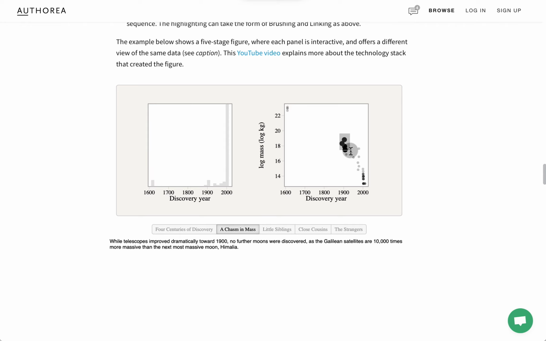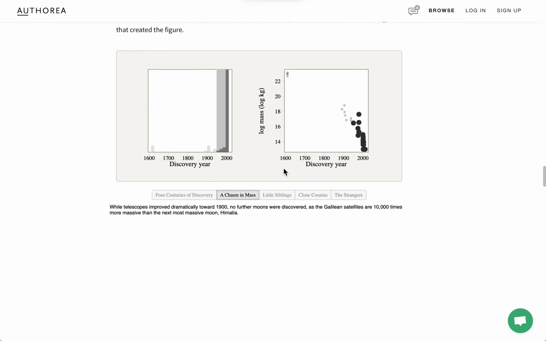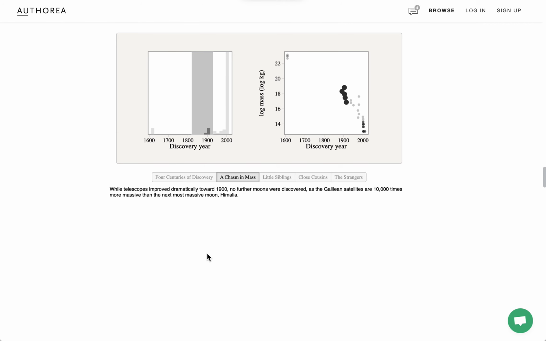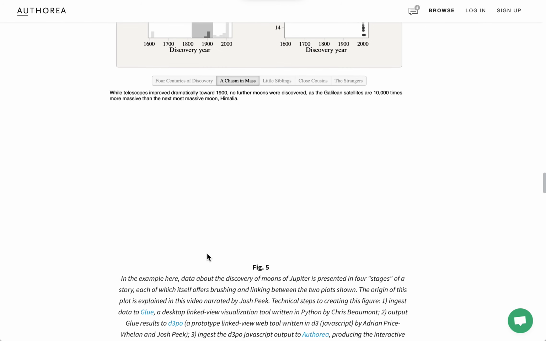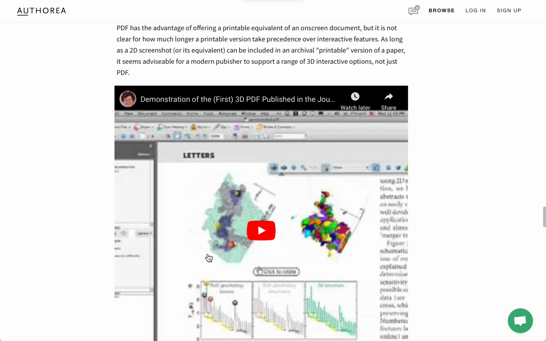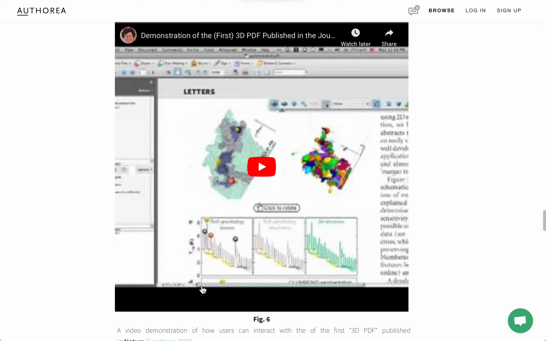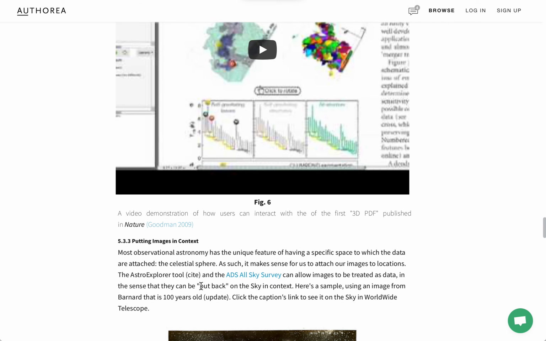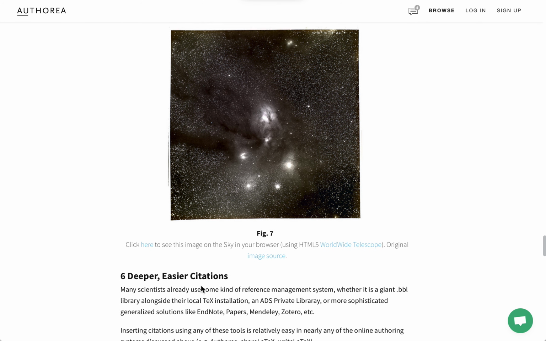And so this is the kind of linking of views that we talk about when we discuss software like Glue or Tableau, where you get instant insight, being able to interact with more than one panel at once, and you can do that right inside of a paper. This was an old paper that provided 3D views of the inside of a molecular cloud in a PDF. We'll skip that for now.